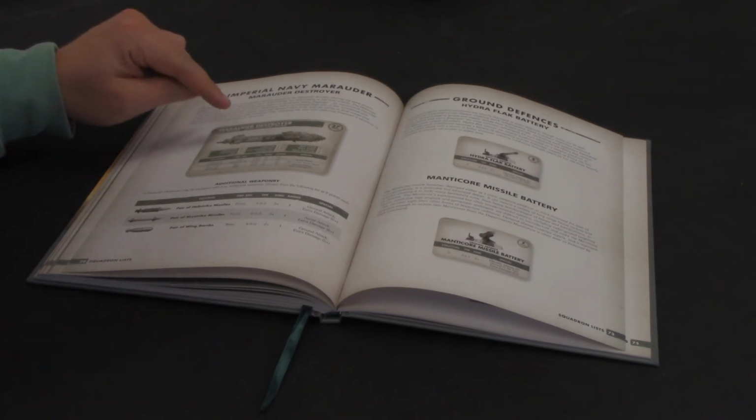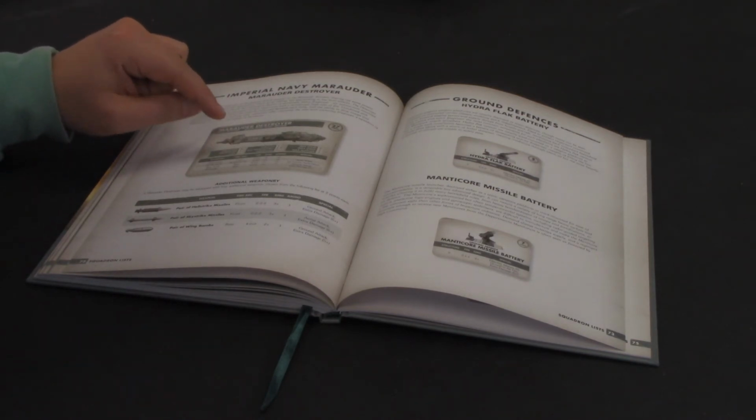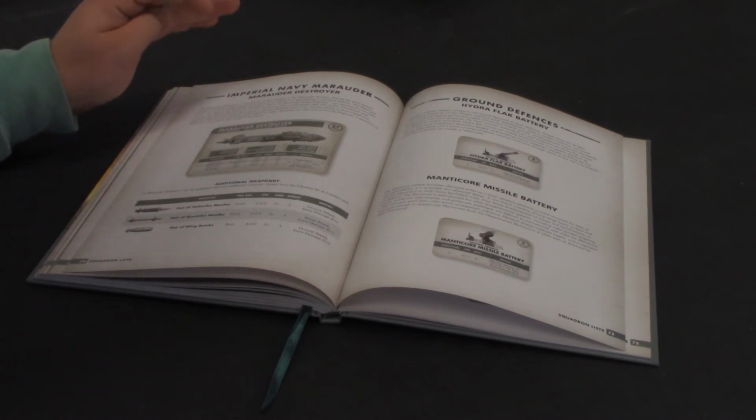The one thing you have to be careful of with Marauder Destroyers is the handling. Do not go into a spin, because if you're in a spin, you've got to recover on a 5+ and a single d6, and if you keep failing, it's going to crash. So don't put it in a spin, just keep it and precisely go for the ground attack.